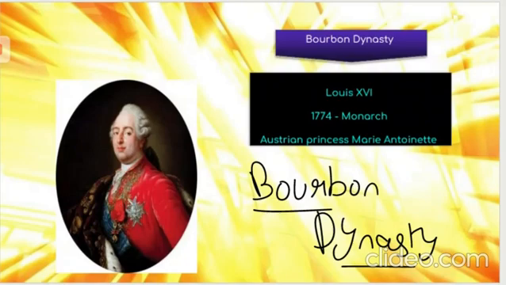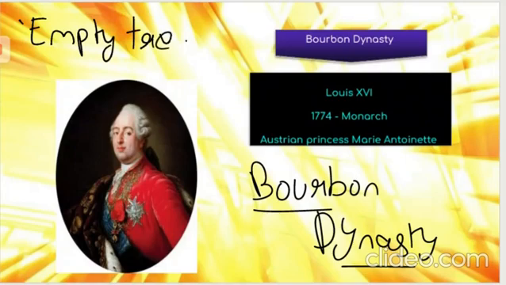Now, when Louis XVI became the ruler of France, what happened was he got an empty treasury. Correct? What happened when he had become the king? He got an empty treasury. What do you mean by treasury now? Whenever taxes are collected, or a war takes place, the money of the whole country is stored in the palace, in the treasury. In that treasury the money is there, right? Now that treasury was empty.